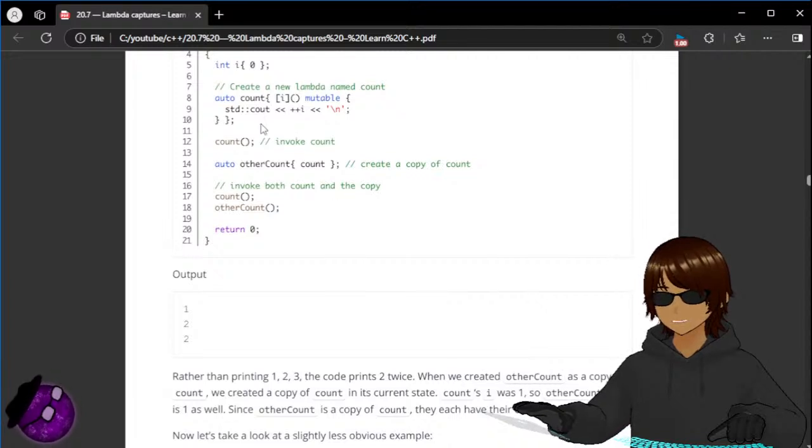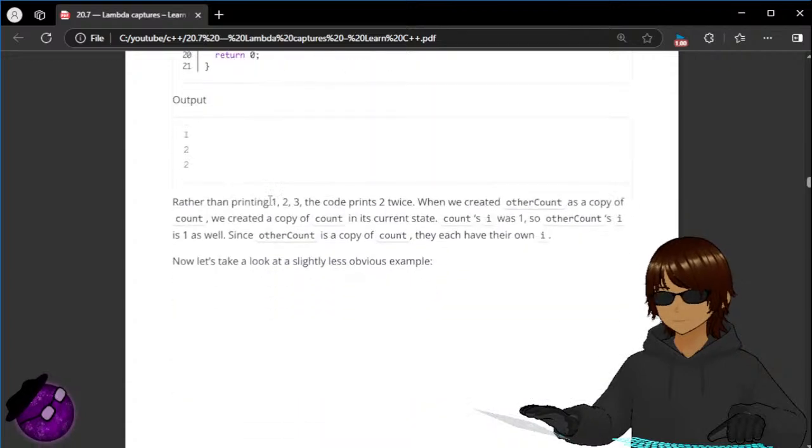I see. So when count runs, i becomes 1 inside here, and then when we copy, i is 1. So count does 1 plus 1, and other count does 1 plus 1. Both return 2.